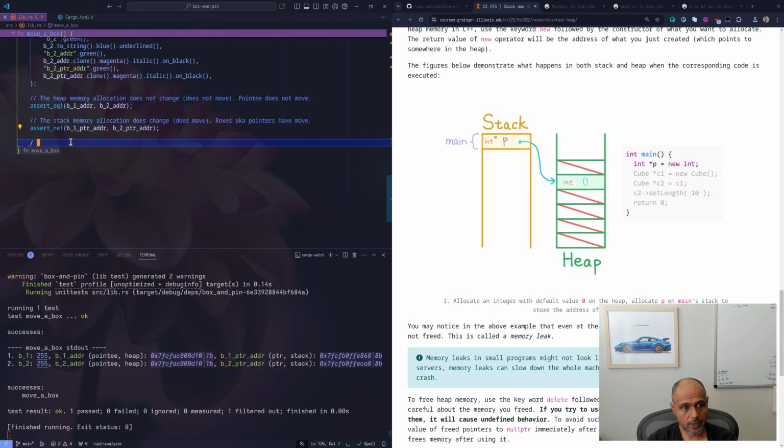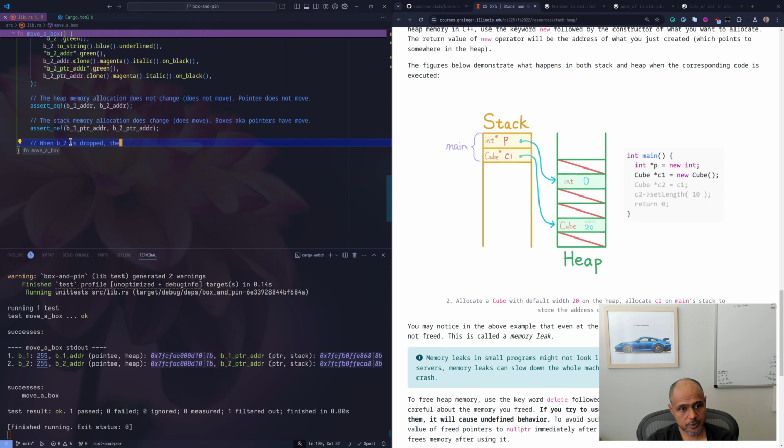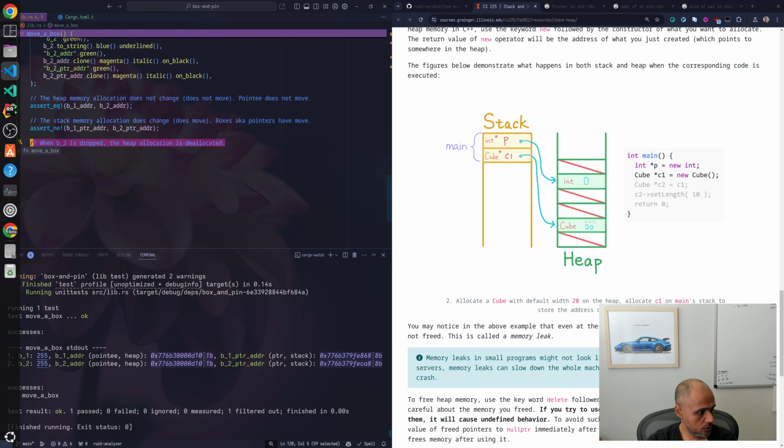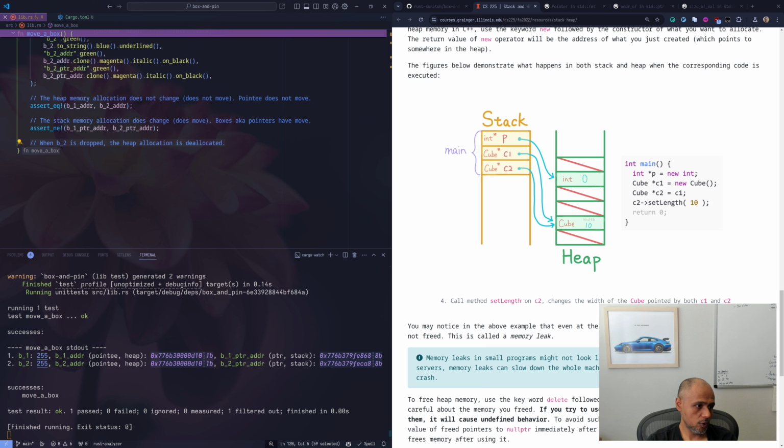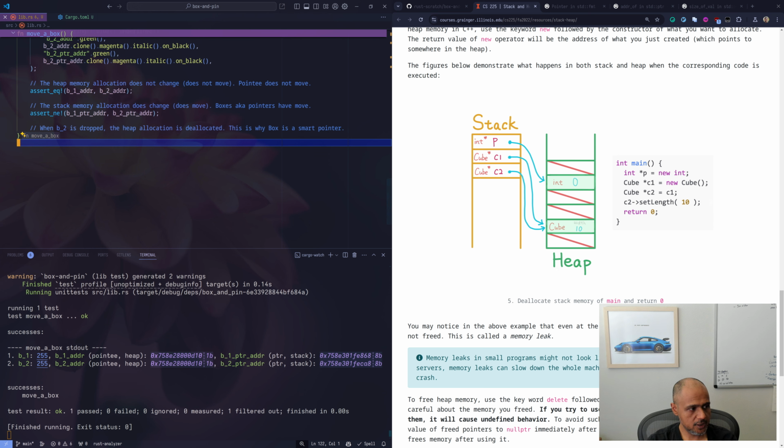So we can say when B2 is dropped, the heap allocation is also deallocated, exactly. This is why box is a smart pointer, because it's not just a regular pointer. It is a pointer with other capabilities or powers.